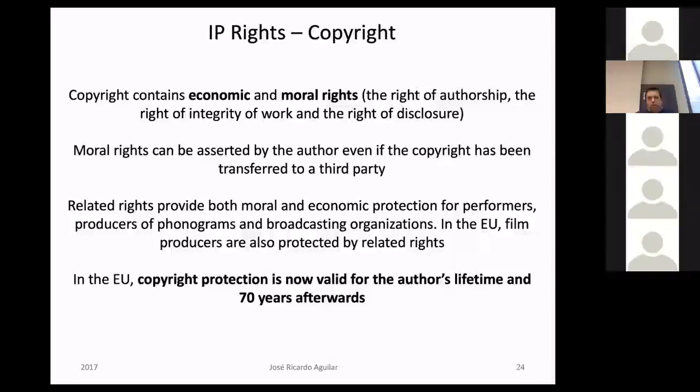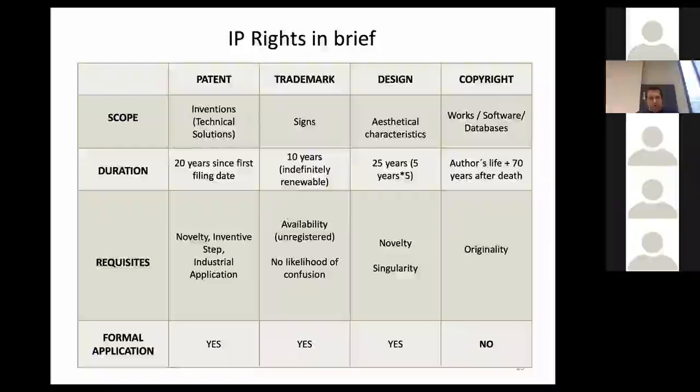For instance, when a writer makes and celebrates a contract for the edition of his work, of his book in a single country, of course, he will retain the moral rights. You'll only grant the right for another entity to exploit that book in a single market. The copyright protection is valid for the author's lifetime plus 70 years after his death. It's another point that when we see that the time spans of the different rights are quite diverse.